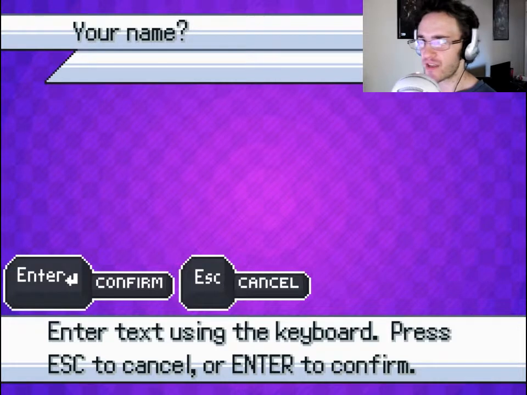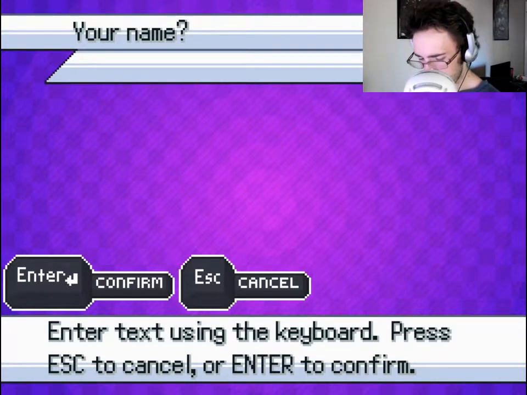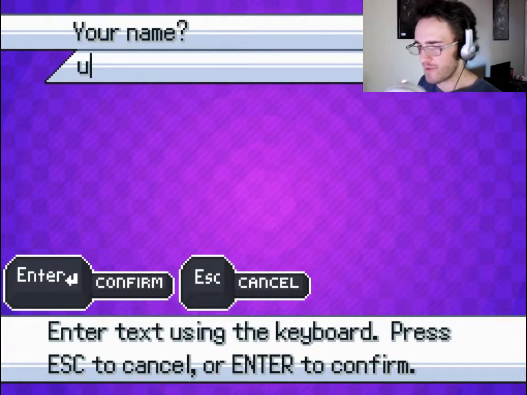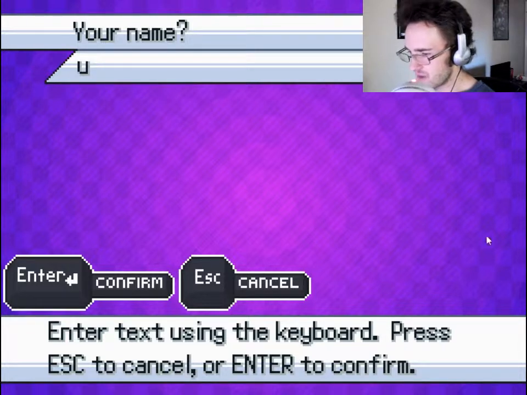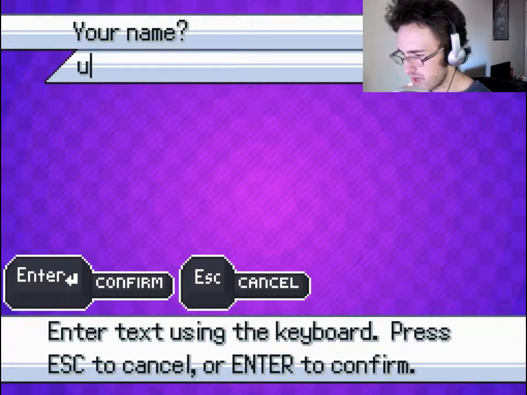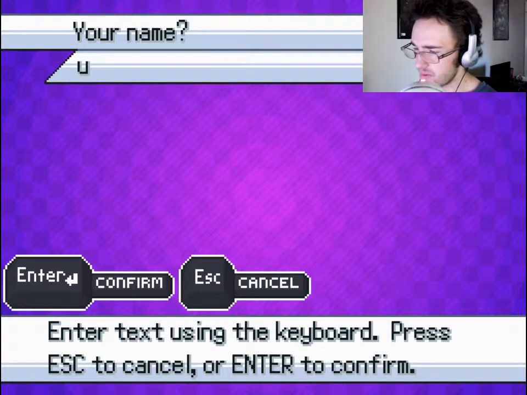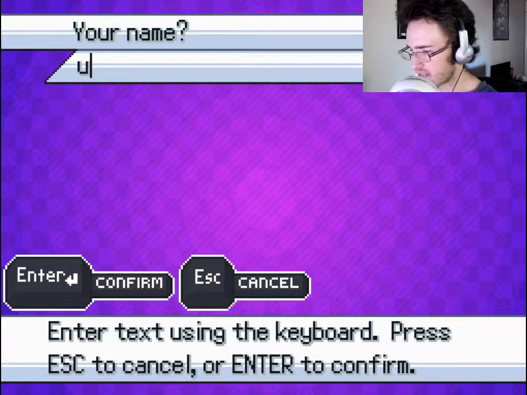I was hit on the head, so no. We're going to go with RUSS ROBO. Wait, no. RUSS ROBOTO. Dang it, why can't I backspace? Hold on. Enter is confirm. Escape is cancel. Okay, so escape is escape. Enter text using the keyboard. Press escape to cancel or enter to confirm.